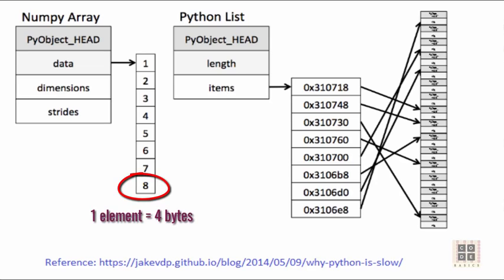Versus in case of Python list, you all know that in Python, everything is an object. So the list will contain a list of pointers first, as you can see in the diagram, and each pointer will then point to another location in the memory, which will be your object, and the size of that one object will be 14 bytes. So this is the reason why the memory usage of numpy array is very less compared to a plain Python list.